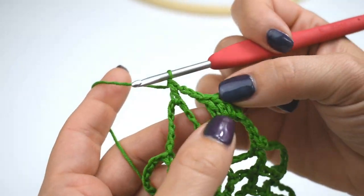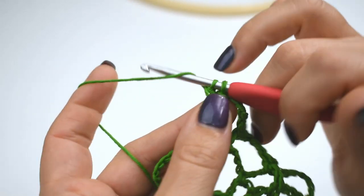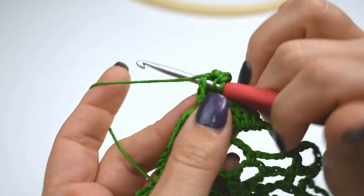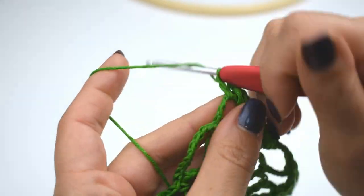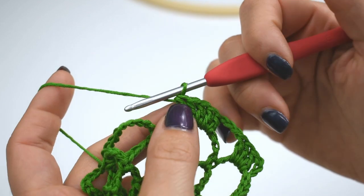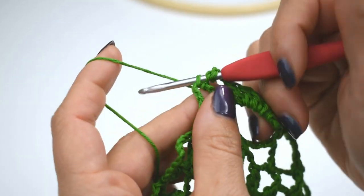There's a reason why we only started with four. So I'll show you in a second when we get around there. 3, 4, and 5. And then we're going to chain 3, and do another double crochet 5.